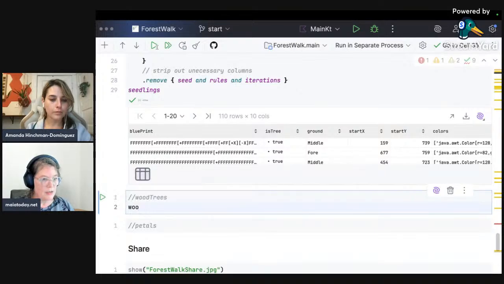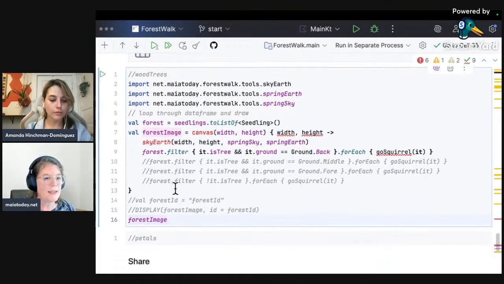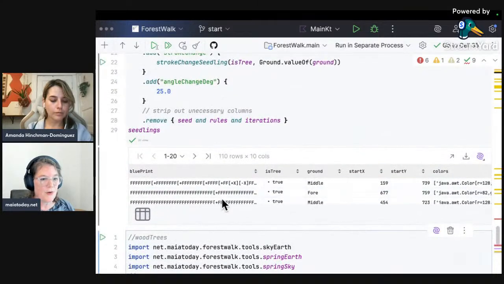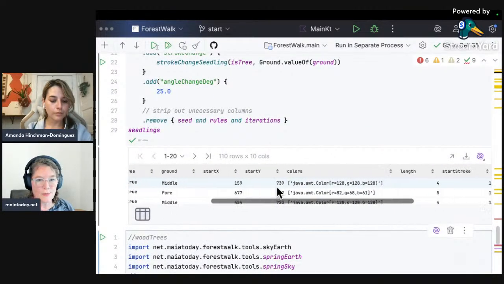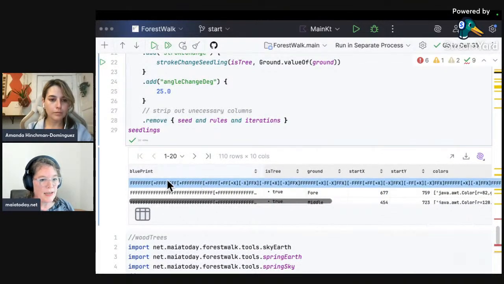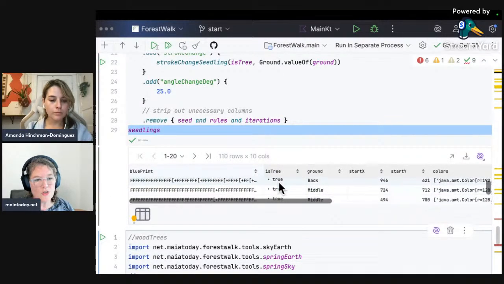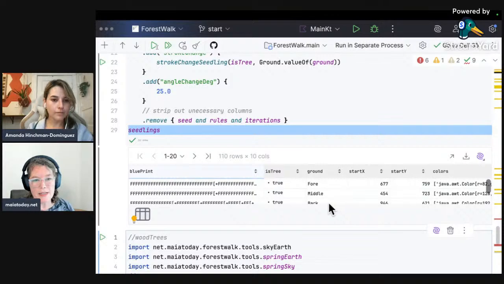So let's see what this looks like. These seedlings are the ones that come from this data frame here, which has all of this information. This part in the beginning says how to draw the tree. It says if it's a tree or a shrub. It says where it is on the plant. It gives it some X and Y coordinate to start.